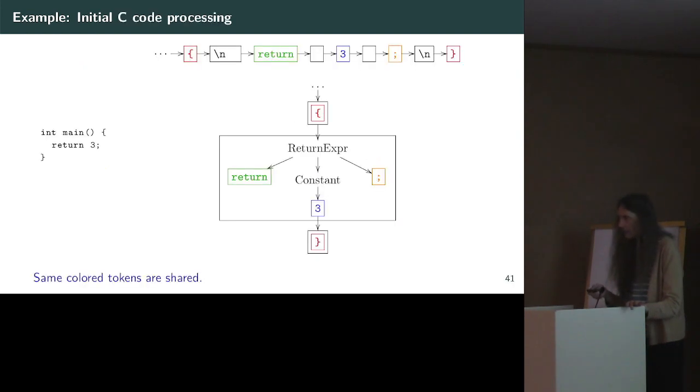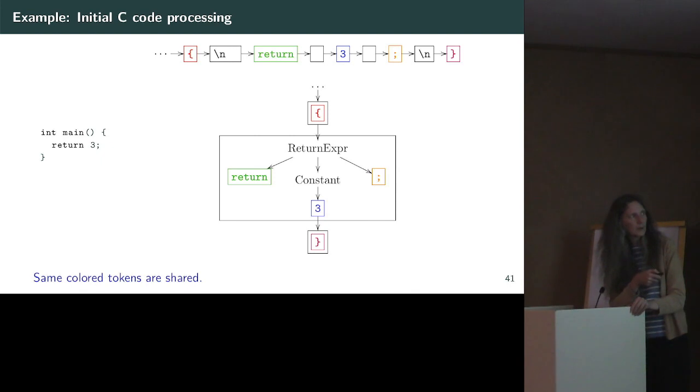Okay, so now we go to the C side. On the C side, we have our little function, and we do the lexer, and we obtain a string of tokens from the lexer. I didn't feel like putting everything, so I didn't put the int main, that you should have tokens over here for int main, parentheses, and so on. But this is the interesting part.